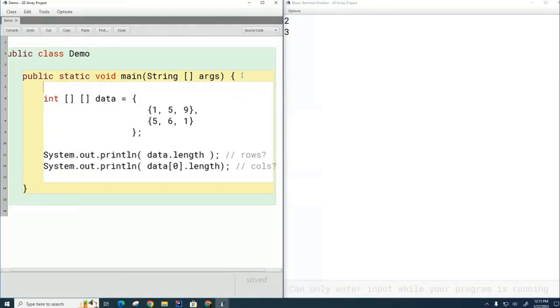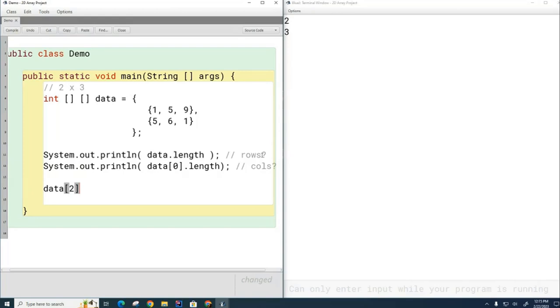We would say that this particular array has dimensions 2 by 3. It would be like a rectangle that is 2 by 3 long. Now, when we access the elements of the array, it's a little tricky. Before, we used to have the data like this, and then we would have some number in here like that, and it would be quite clear which one we're referring to. Now, we're going to have two sets of these, and what we're going to do is try and understand what the first coordinate means and what the second coordinate means.